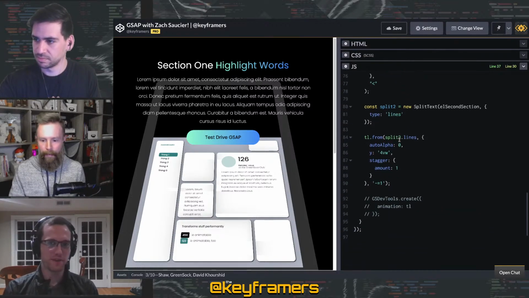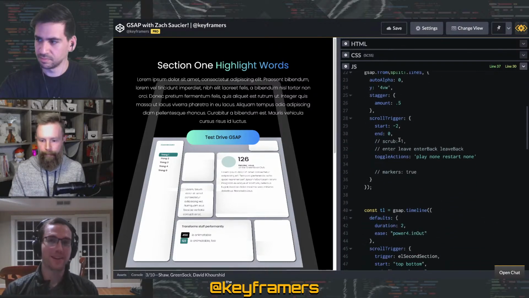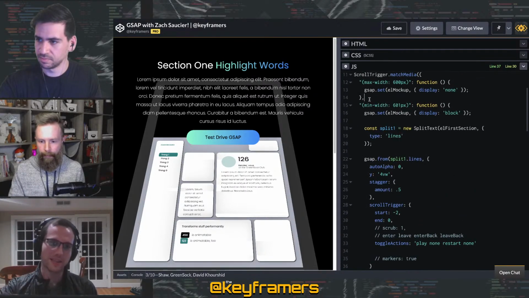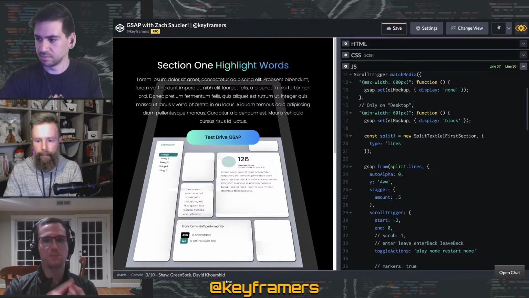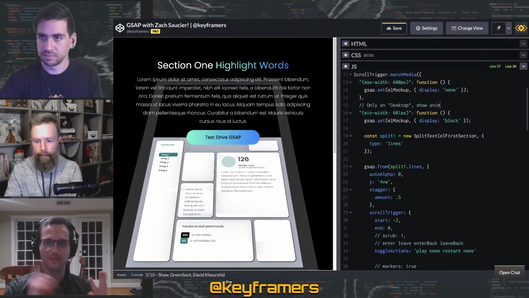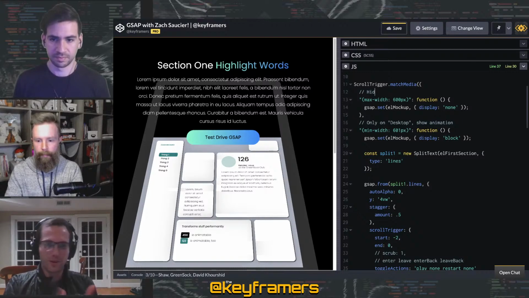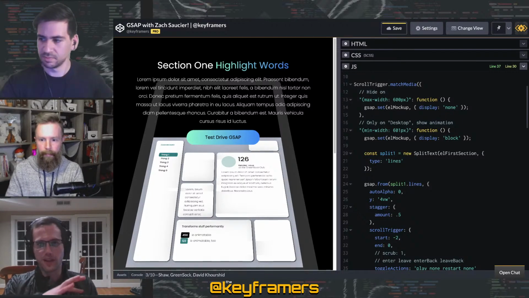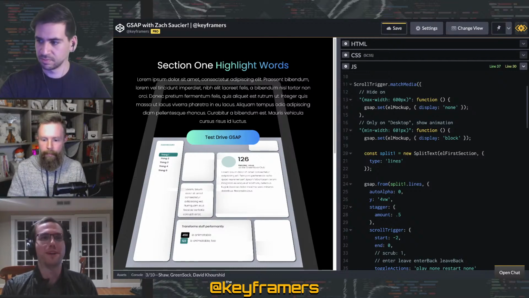If you're looking at it and you've never seen GSAP before, it might look kind of confusing. But then if you think about, okay, what exactly is this doing, literally we have media queries built in, we have scrolling animations, we have these lines being split, we have a sequence of animations, all of this different stuff. Then you think about it, okay, we're doing all of that in these lines of code. That might help you understand, okay, it looks complex, but really it's quite simple compared to what we would have to do otherwise.